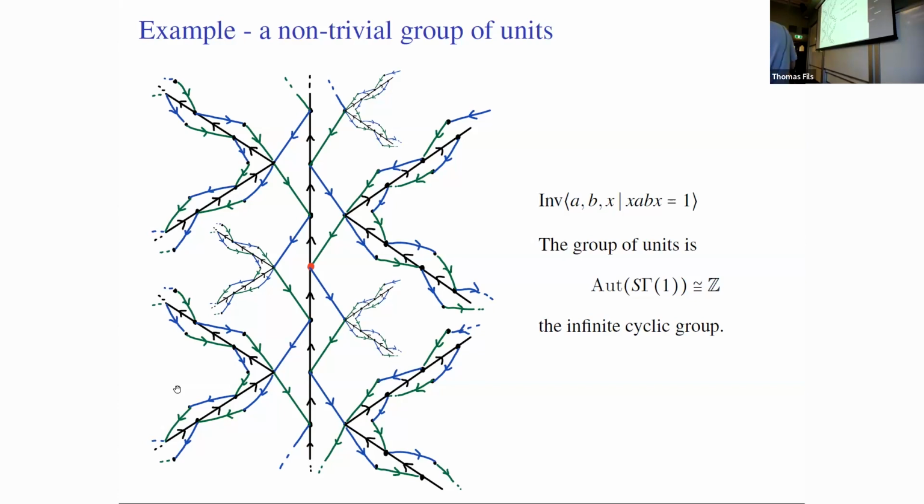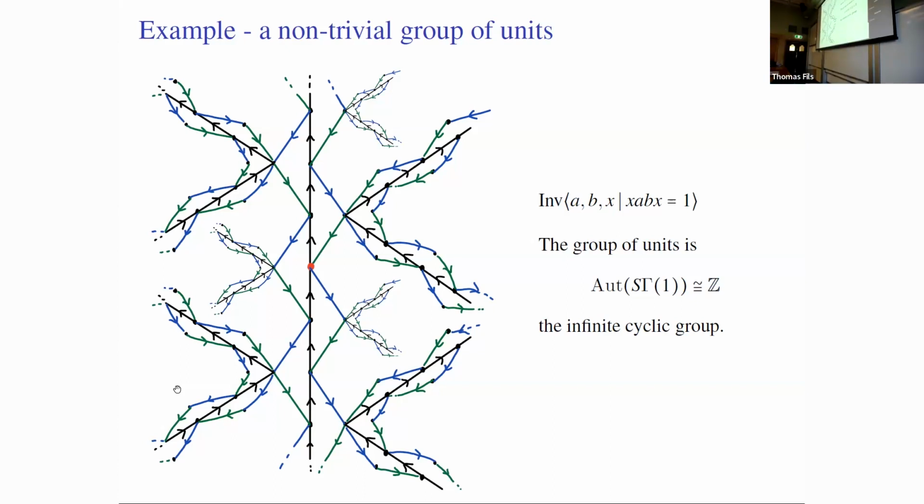Now, if you stare at this for a while, maybe not so obvious from the way I've drawn it, there is some symmetry that preserves the colors of the edges, which is the one that translates this central thing up and down. But when you translate this up, you have to kind of flip this over to that side and flip stuff over to that side because of the way I've drawn it. But you should be able to convince yourself that you can go 1 step up, 2 steps up, 3 steps up, and so on, up and down. And these automorphisms are the whole thing, so they're preserving. And you can also check, these are the only automorphisms. And so the group of units of this is that.